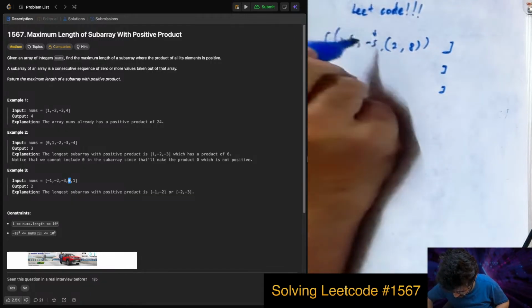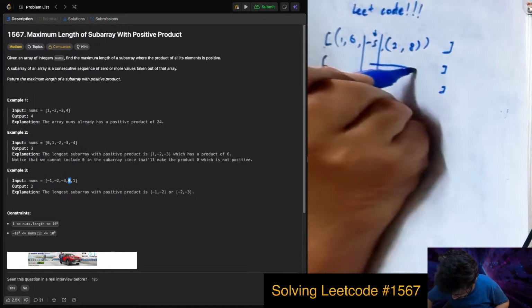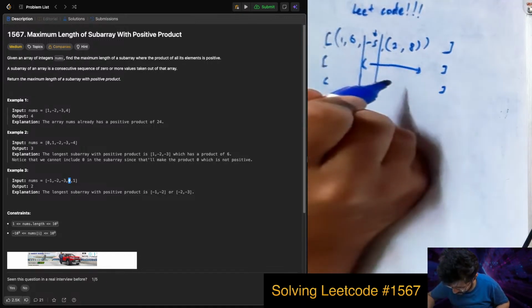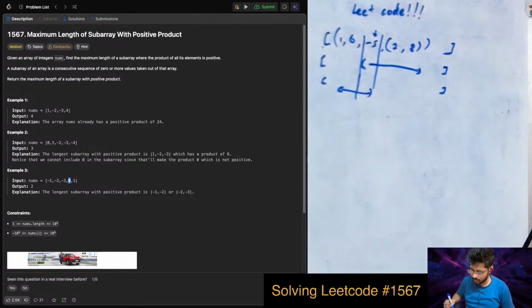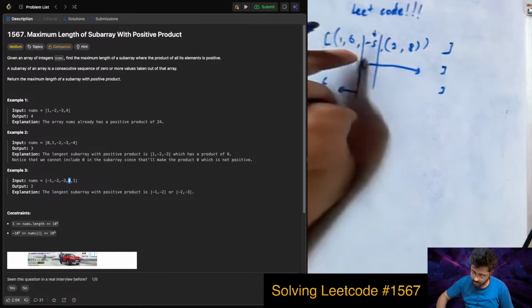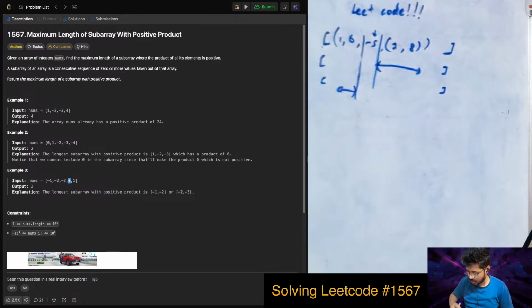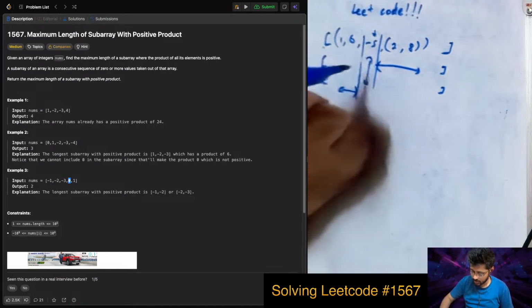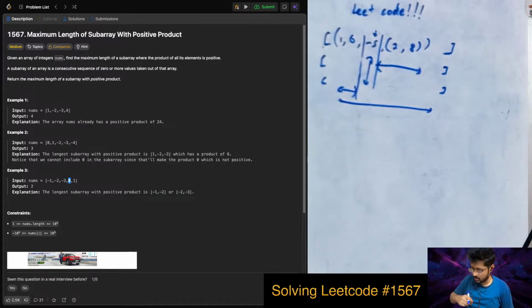Basically, if we're talking about this point, then what's the largest sum possible including that element to the right, and what's the largest sum possible including that element to the left? Or let's just say excluding that element, it doesn't matter. In that case, what you do is simply take the sum of these two for each element, and it gives you your largest possible answer.